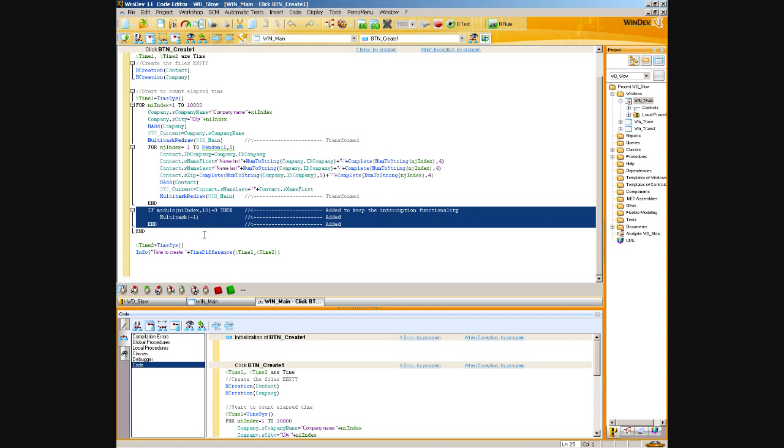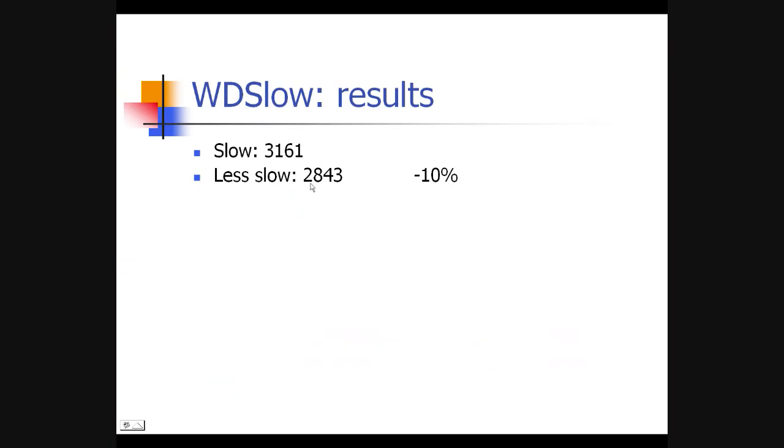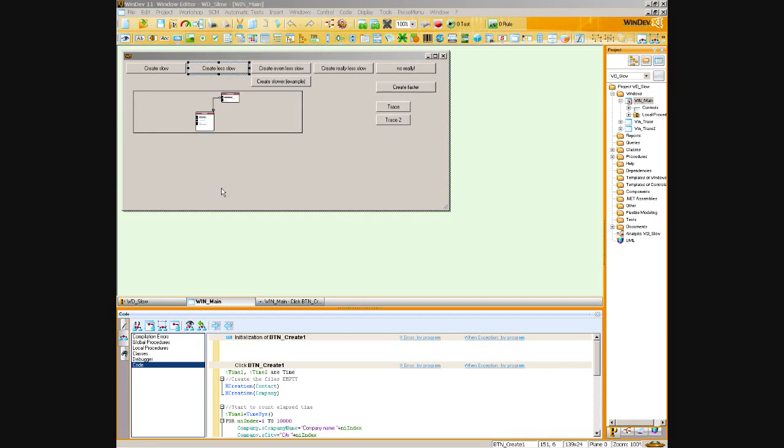And for that, if I run it on my machine, once again, it will be extremely interesting for you to compare the result that you'll get. Well, for my machine, I got 28 seconds and 43 hundredths, which is about 10% less than the previous one. So just by using multitask and multitask redraw, I already have a better result. My first optimization cycle was good. I was able to gain 10% in that button.